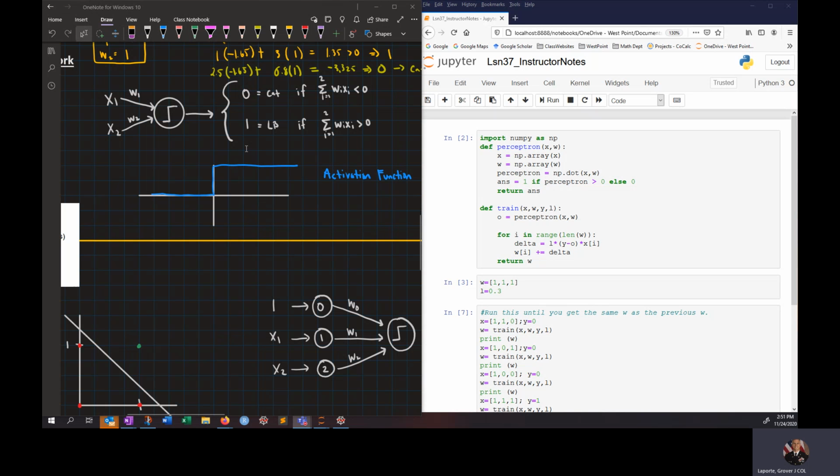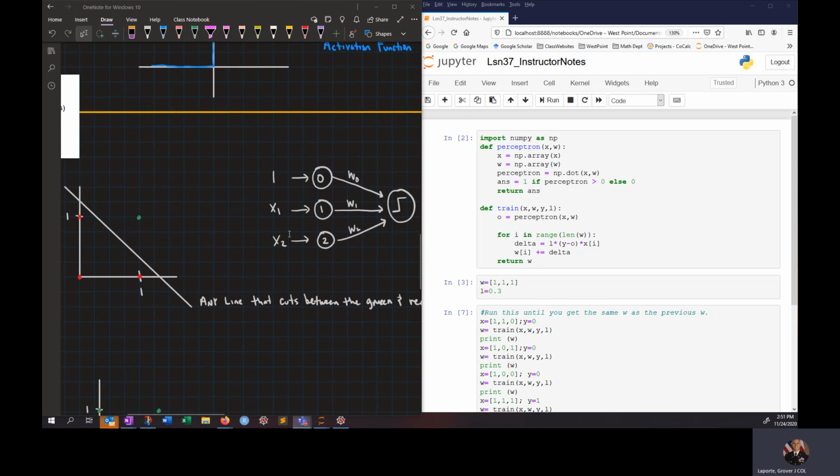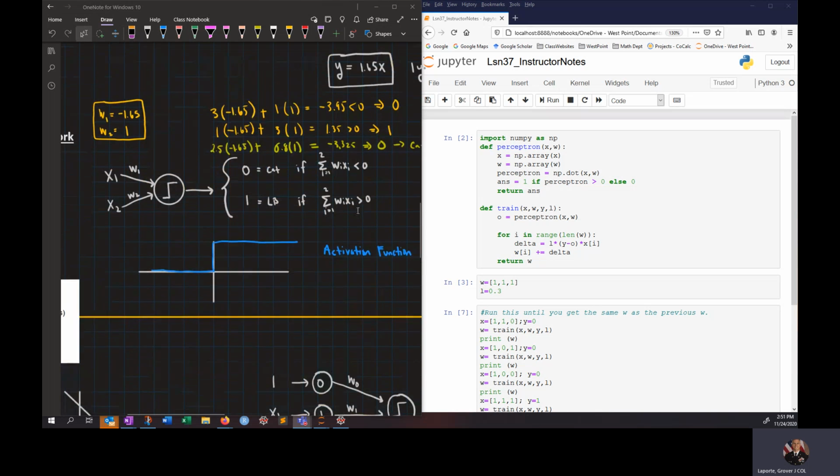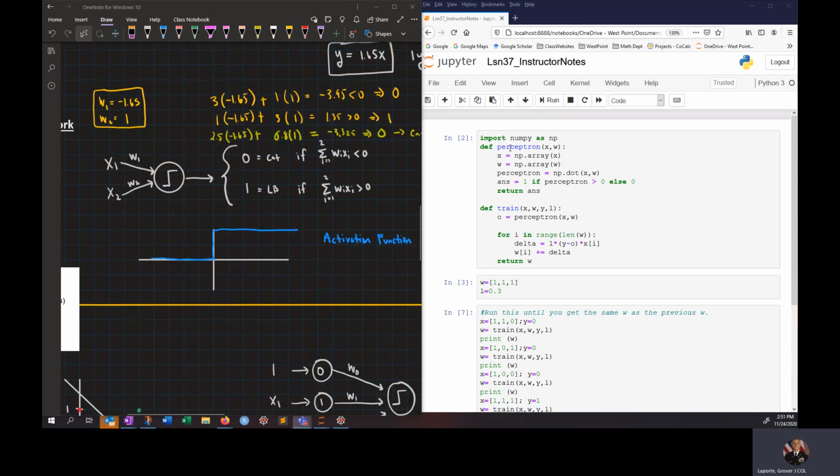If you remember from the last one, what we're talking about is this thing called an activation function. So I'm going to let this thing called Perceptron be our activation function, the Heaviside function. And all you're doing is you're taking your x values, which is why I turned that into an empty array, and I'm multiplying it by the weights. So I'm doing basically the dot product, right? You're taking w1 times x1 plus w2 times x2. So that's basically what you're doing in here.